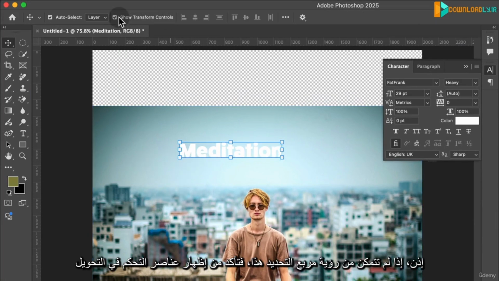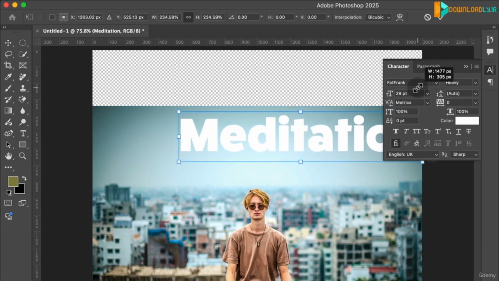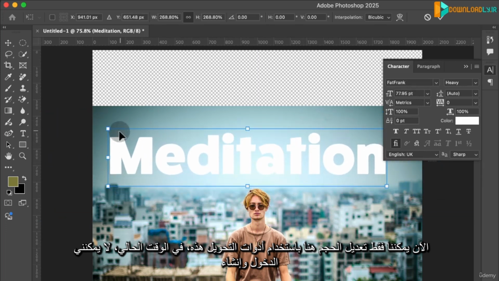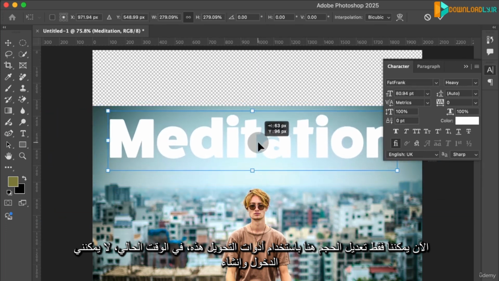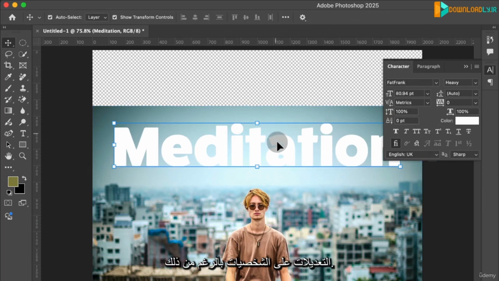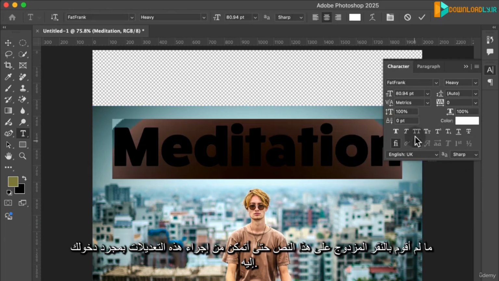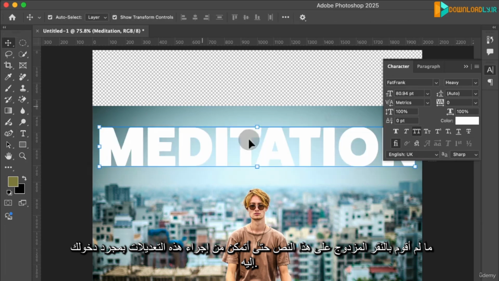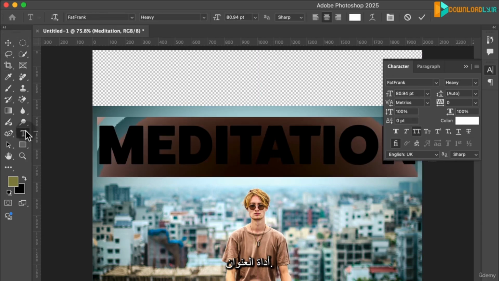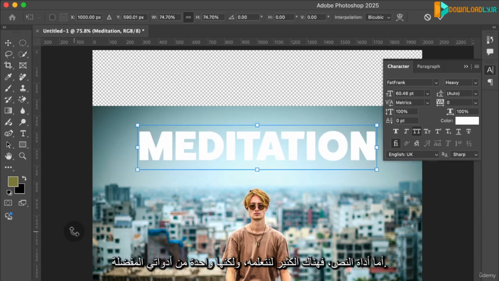So here, and if you don't see that bounding box, make sure you have this show transformed controls up here. Now we can just adjust the size here with these transform tools. Right now, I can't go in and make adjustments to the characters though, unless I double click into this text, and I can make those adjustments once you're in that title tool. So the text tool, lots more to learn, but that's one of my favorite tools.